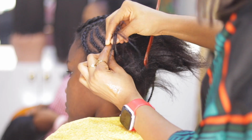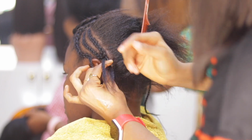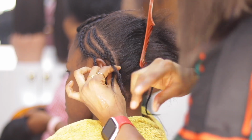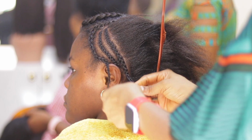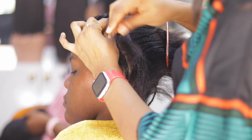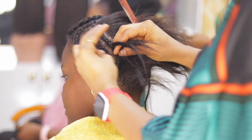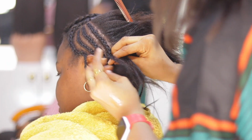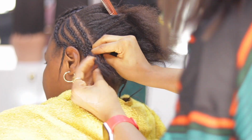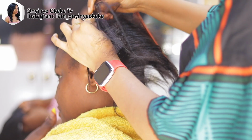Then the second cornrow, I'm going to cornrow it down almost to the final cornrow part. I'm just going to drag the initial cornrow tip to the one I'm cornrowing and add them together. This is so that the hair will not get bulky at the end. So I'm just going to be attaching each tip to the next tip of the cornrow like that, so that it won't get bulky at the end.